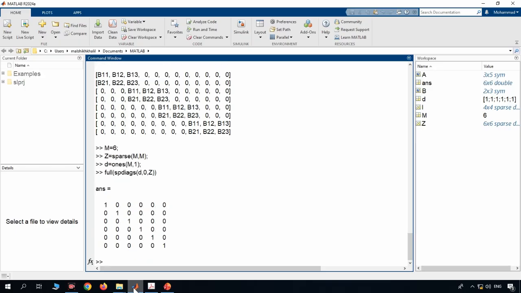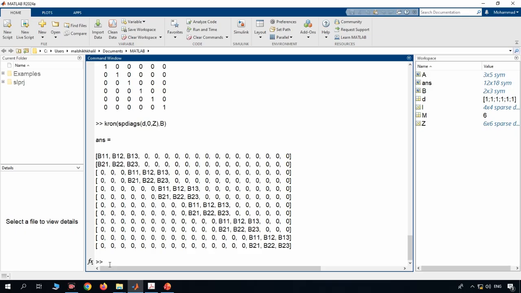This is the identity matrix, and we take this matrix and place kron of this identity matrix and, for example, B. This is in the main diagonal.